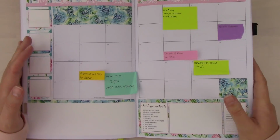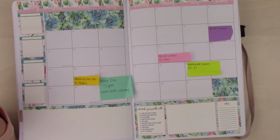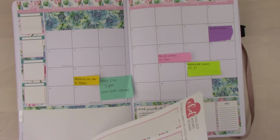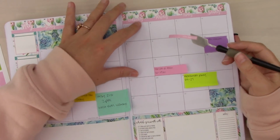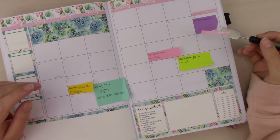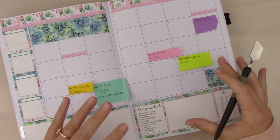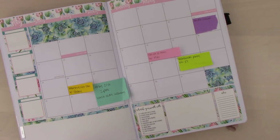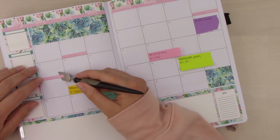The easy part's done. Now to deal with the actual month, which is the hard part. I can actually throw away this post-it note because we already did that. So go us. I think I'm going to lay out these holidays really quick because I don't think any of them intertwine with my post-it notes. I might run downstairs and grab some extra little deco stickers, because we're officially 50 days away from my wedding, which is a big deal. Everything's kind of getting wedding filled, so it would be cute, because when else am I going to use wedding stickers? We only have a little less than 2 months to use them, so I might go grab a couple.